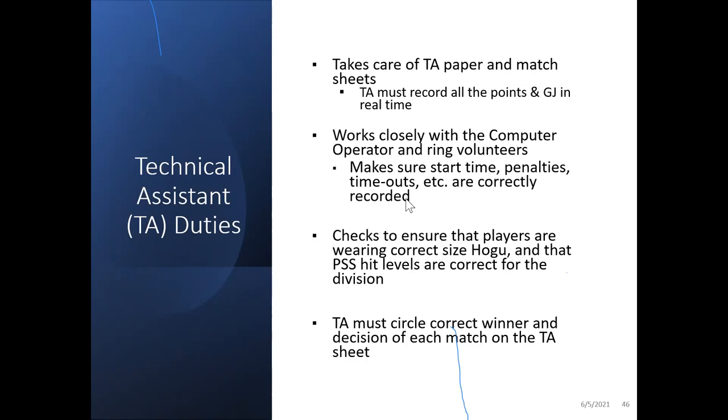You check to ensure the players are wearing the correct size hogu. So as soon as you get that sheet, you need to look and identify the players and make sure that they are in the correct hogus. The PSS hit levels are in the machine. Sometimes nowadays those are automatically loaded in, and sometimes you have to do it yourself. So it just depends on the tournament. Make sure you're aware of what the PSS hit levels are for the divisions.